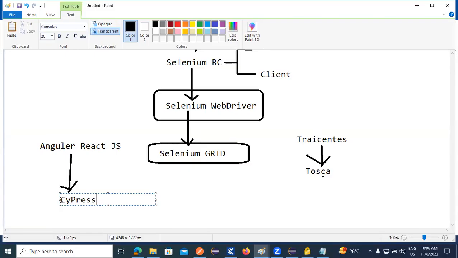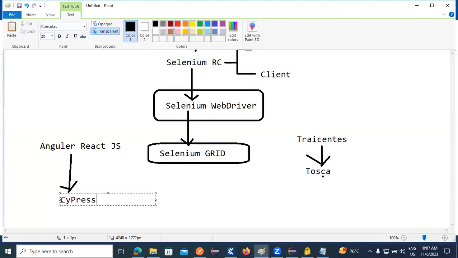Do you know what parallel is and what cross is? Do you have an idea? Cross-browser testing: at a time, we need to launch 3 browsers, Edge, Chrome, Firefox.